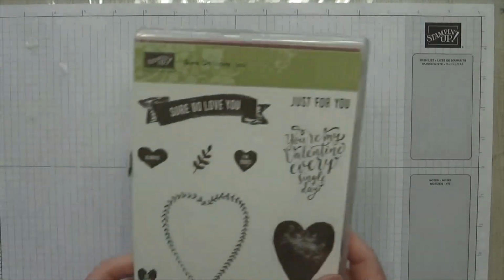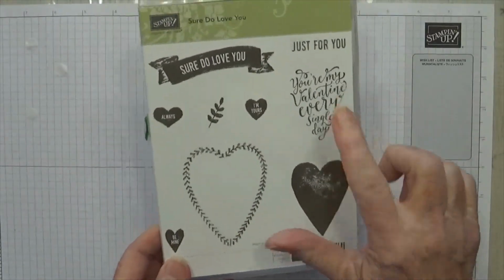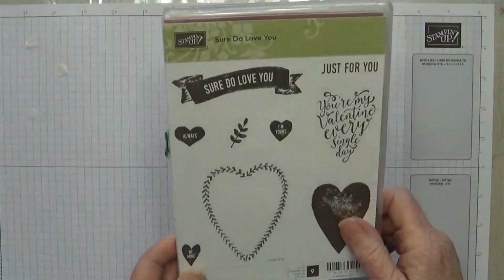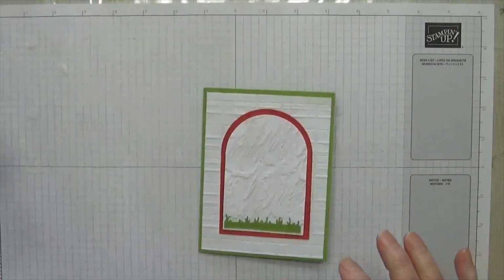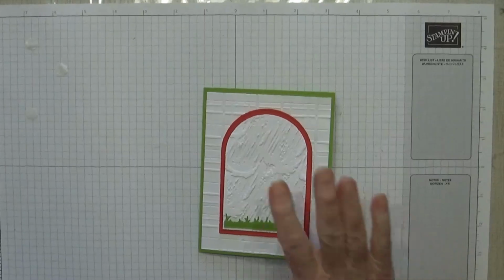And then this is a retired set. This is the one I used on the inside, and I used these two together. It's called Sure Do Love You. I hang on to this one because I really like that sentiment to use. Alright, so we've got that.